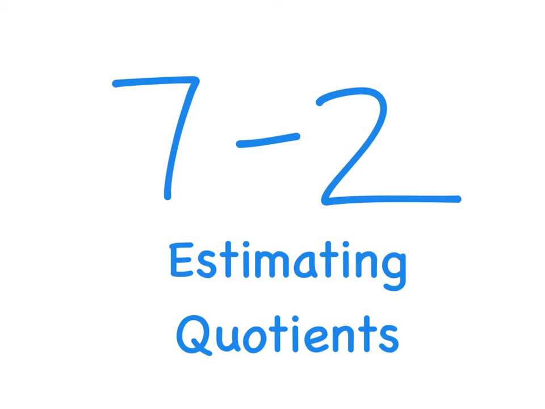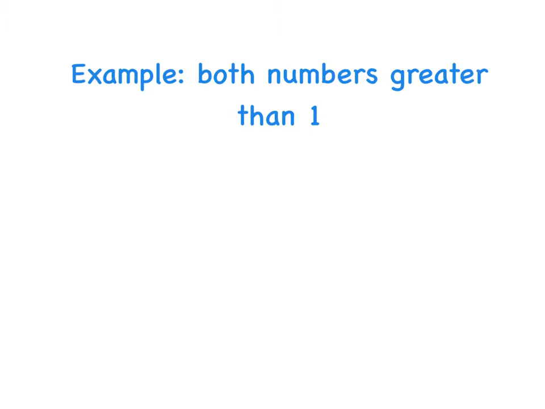In this video, I'll be talking about 7-2, which is about estimating quotients when you are dividing with decimals. Sometimes you're going to get an example and have to estimate where both of your numbers are greater than 1, and these usually tend to be a little bit easier problems. So this would be something like 12.76 divided by 3.6, and in these cases all you need to do is choose whole numbers that are close to both of these numbers but that are a bit easier for you.